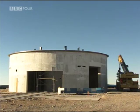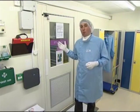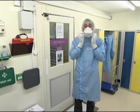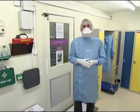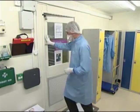The camera is now nearly ready to be sent out to Chile in preparation for first light. It's in the room behind me, but unfortunately, it's in pieces, and that means that I need to be very careful about contaminating it. Even the smallest particle of dust will glow in the infrared and interfere with the optics. So, we'll keep the camera clean, but let's go and have a look.